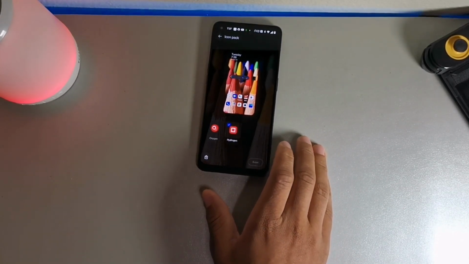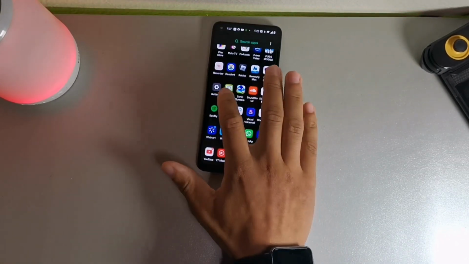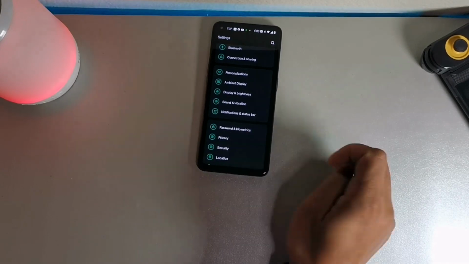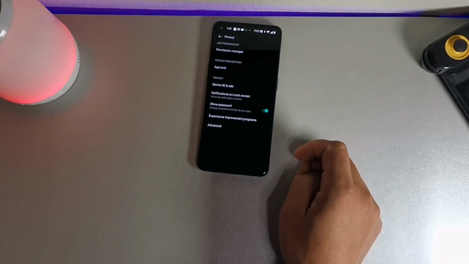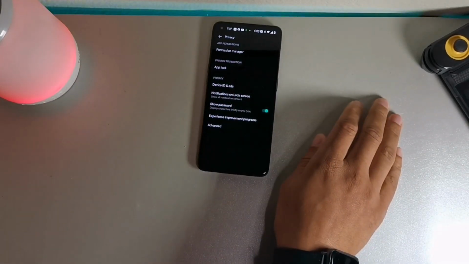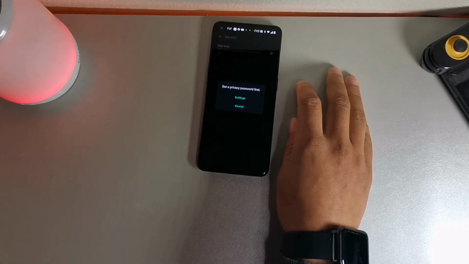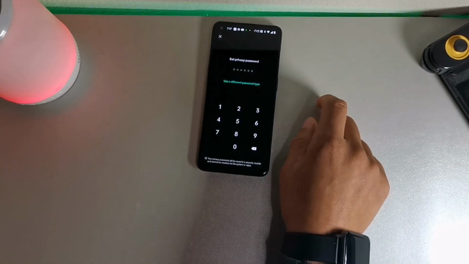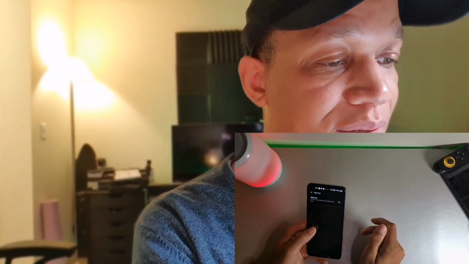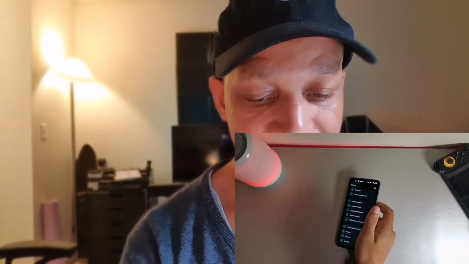Next feature is the 21st feature. It's going to be found inside of privacy on this device. So you want to go down till you see privacy in the settings menu, and you basically just want to tap app lock right here. So when you tap app lock, you can turn that on, and it's going to set a privacy password for you. And so you can basically activate the password on this device. Then you can choose which apps you want to set up for app lock, which is privacy and password protected. I think that's another cool feature.